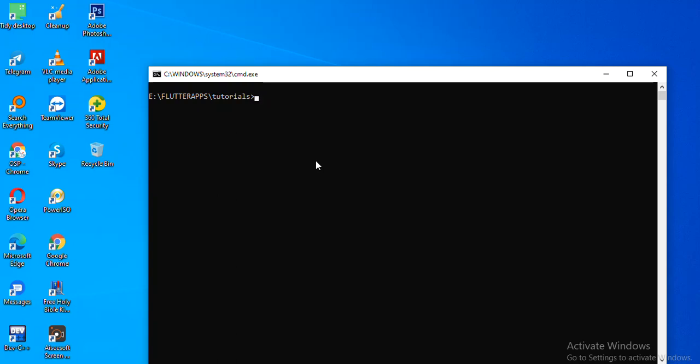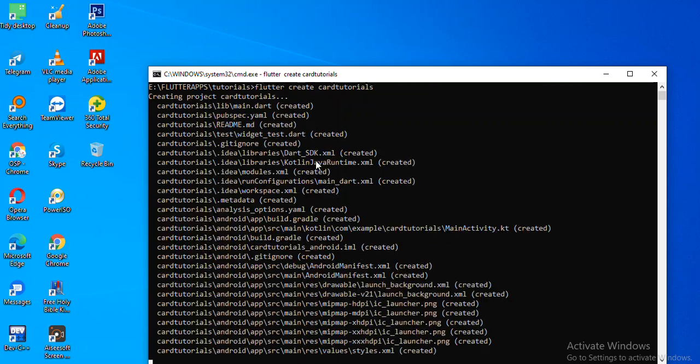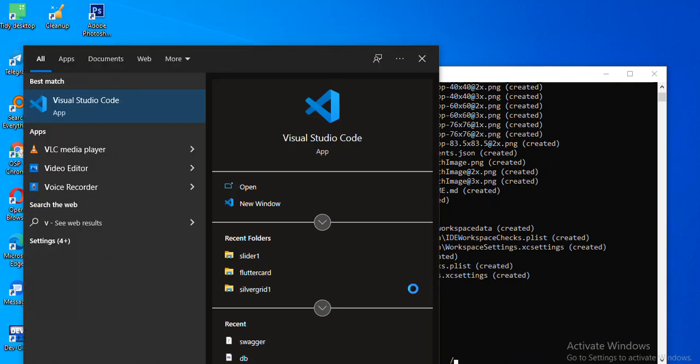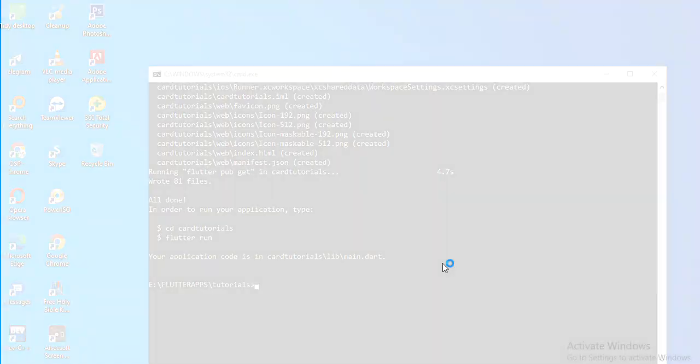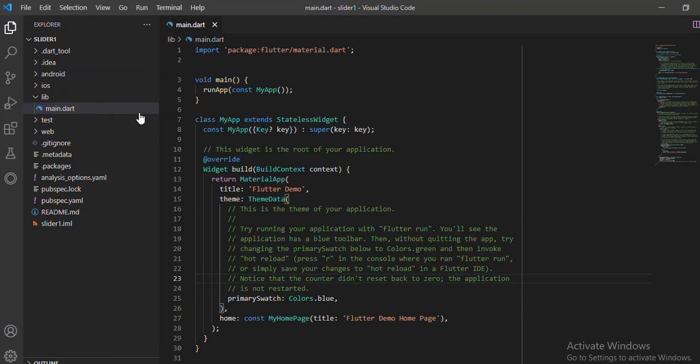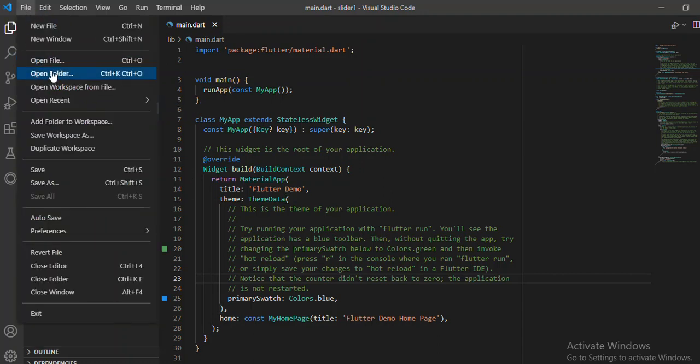Now I'm just going to say maybe Flutter create card tutorials. So it's going to be mainly card tutorials. We want to break down every change we believe we can come up with in Flutter mobile apps. So in a simple time, I'm going to start up my VS Code. My VS Code is launching, so I expect that to be done. We shall just be moving along with everything here.